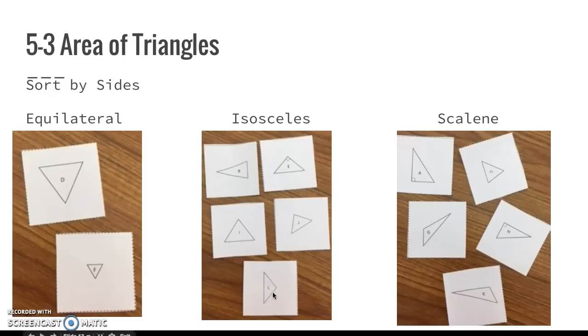The third pile of triangles that you could have put together were triangles that we would identify as scalene triangles when we're talking about sides. In these triangles, you notice that the sides don't seem to have any common measurements. So all 3 sides are different lengths. And those triangles that fell into that category were triangles A, C, G, H, and K.